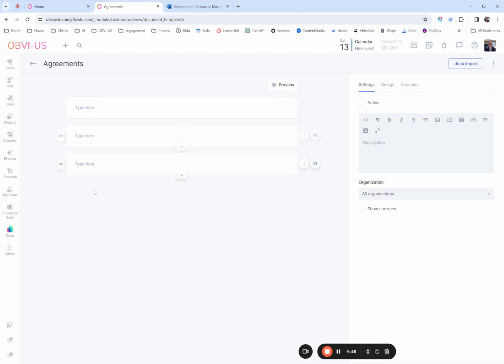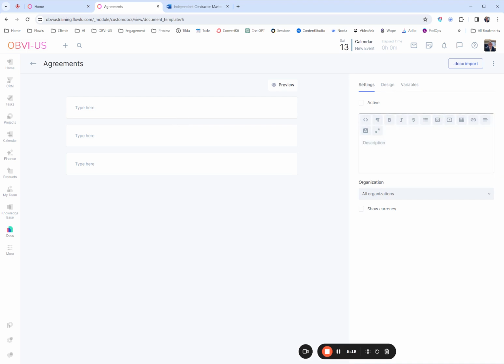So those are our empty blocks. And those are the 3 dots, and the X is about inserting values, not just from invoice, but from other places. And we're going to come to that very shortly. So on the right here, we have the panel that gives us settings, design, and variables.